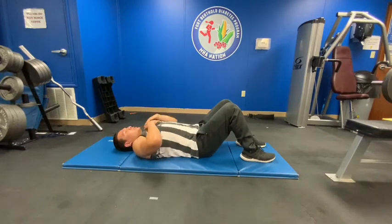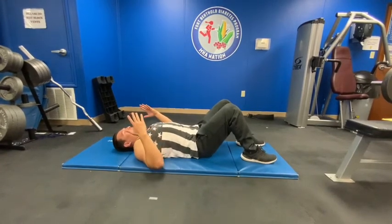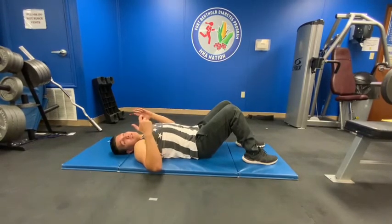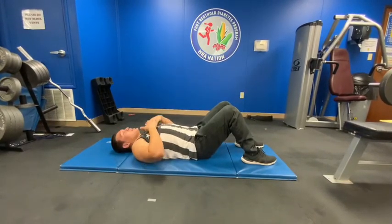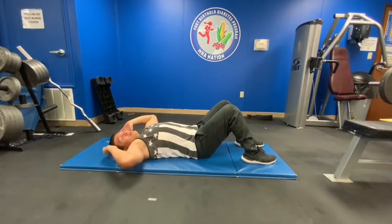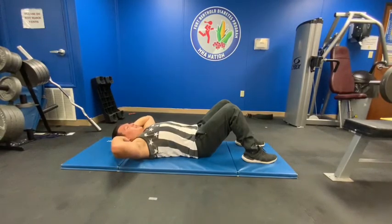So, okay, how we set this up, I'm down here. I guess you could have someone hold your feet, but personally I don't like to. Your hand placement, you can place it however you want, crossing right here on the chest, or even a little bit harder, right here on the head, just kind of grabbing it.